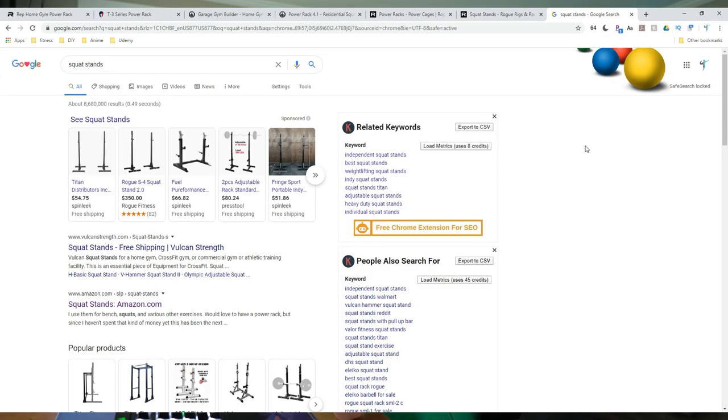The first thing we're going to look at is squat stands. This is going to be the cheapest way to perform squats, but also the least safe. You just have these two independent stands — in some cases they may have a brace, but in general it's just two uprights with no real safeties. I would not trust those tiny safeties to catch the bar if I had to bail out. You can get them as cheap as 50 bucks, but that's not what we're going to focus on.